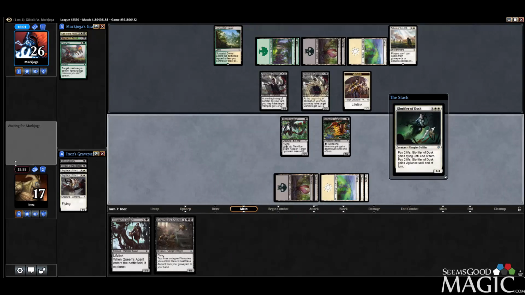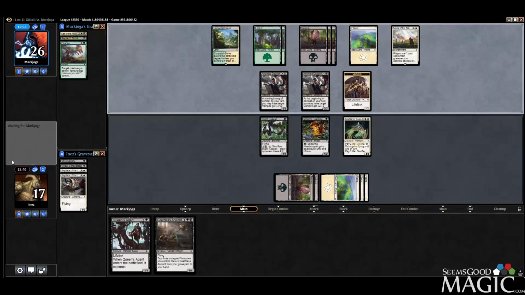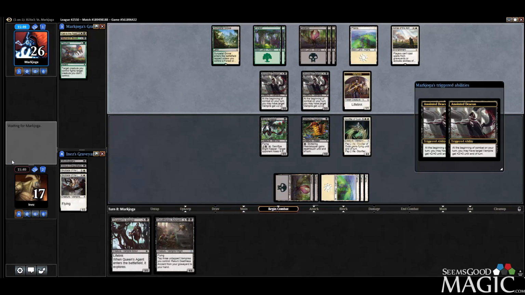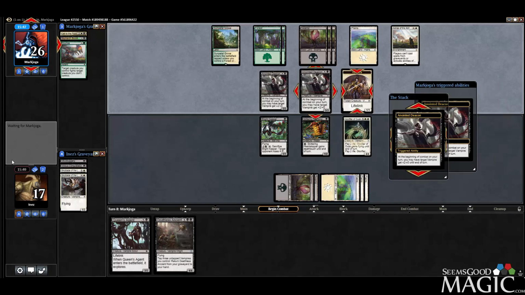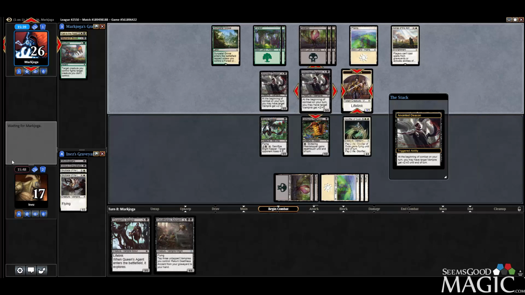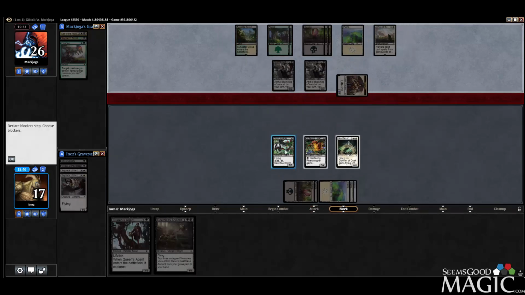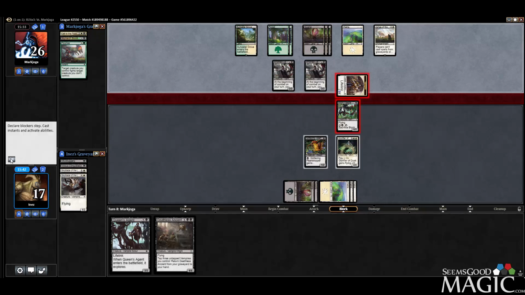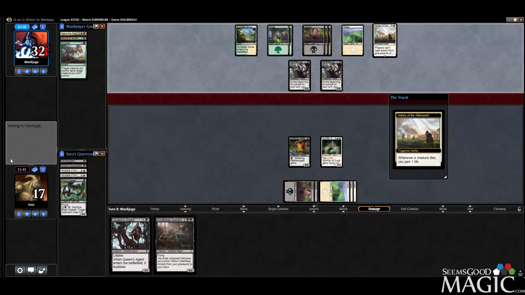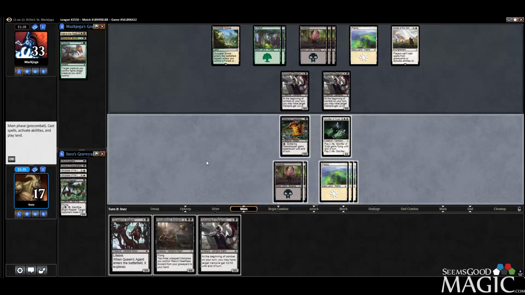Now, I think we want to trade off the Blightkeeper. Which is fine. They've gotten a lot of card advantage out of that Call to the Feast plus their Anointed Deacons. But I still think we're okay here. Okay. It's pretty good. So I think we can play Deacon.